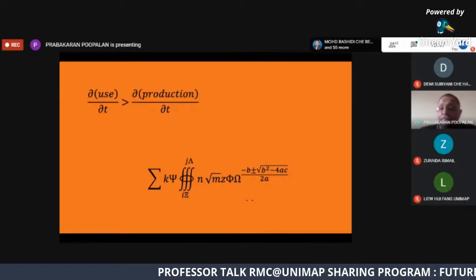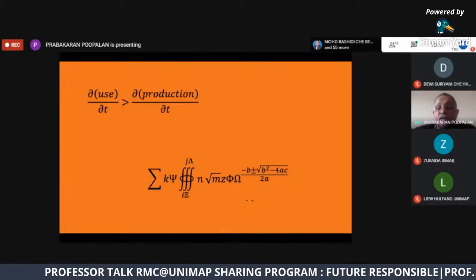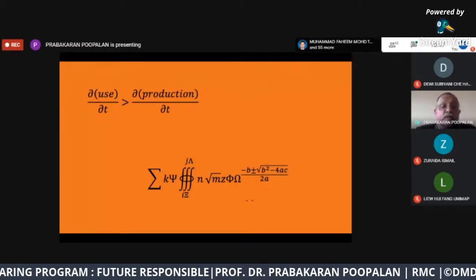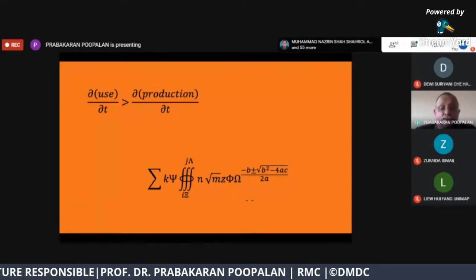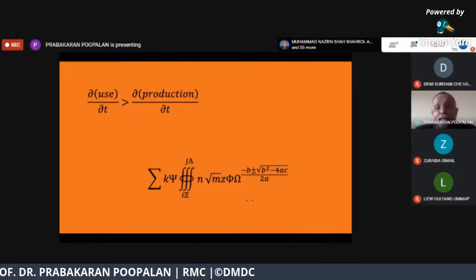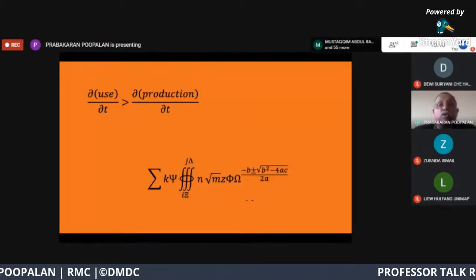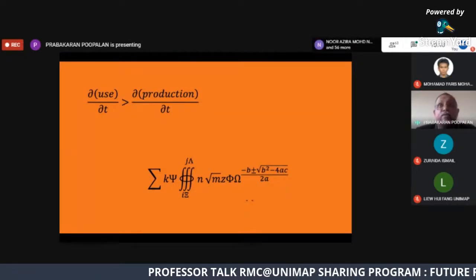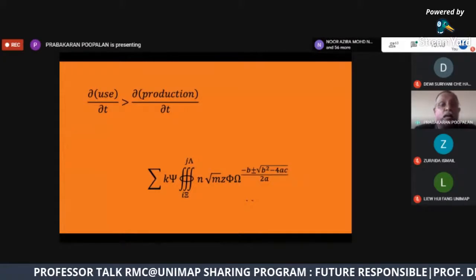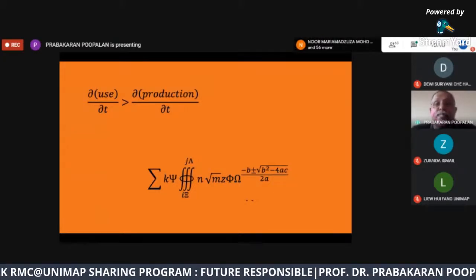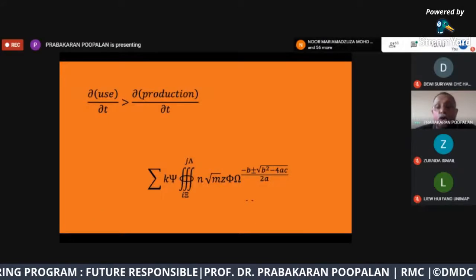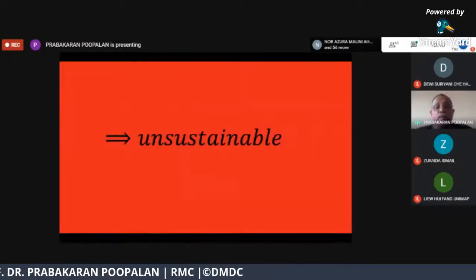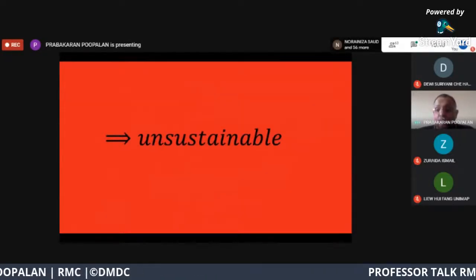At the end of the day, if our energy use rate is higher than energy production rate, no matter which energy we choose, whether it's going to be green or not green, renewable or not renewable, whichever way you look at it, if we continue being as hungry, if we continue being as greedy, no matter how you do your mathematics, it's going to be unsustainable.